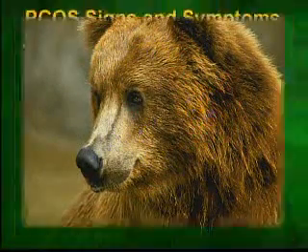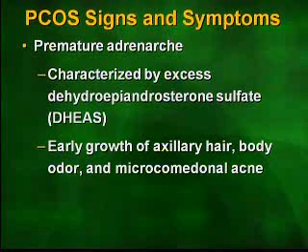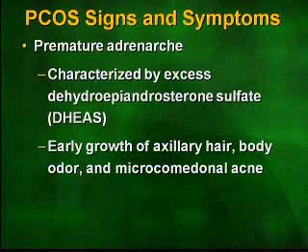So let's look at the PCOS signs and symptoms. These women will have a premature adrenarche, and what that means is they have the excess pubic hair or excess axillary hair, and they can have it at a young age. Also, these women may have experienced an unusual early body odor. They will have it in girls that can be as young as 6 or 8 years of age. They may have excess hormones, and they may have the unusual cystic type acne.